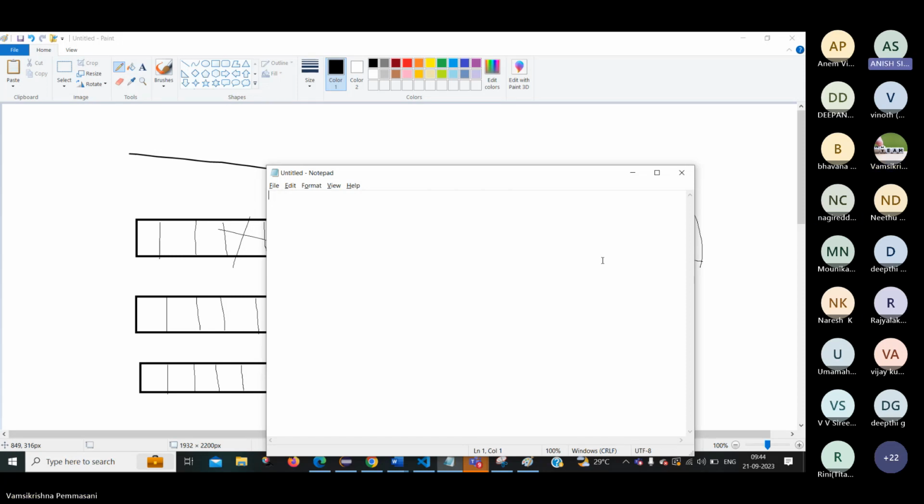Linked hash set is directly coming from linked list, sir. They follow the double linked list, and hash set follows the normal linear process. If you want to preserve the insertion order, we can go for linked hash set. If it does not preserve the insertion order, we can go for hash set. Null values are allowed, and duplicate values are also allowed in both classes, hash set and linked hash set.